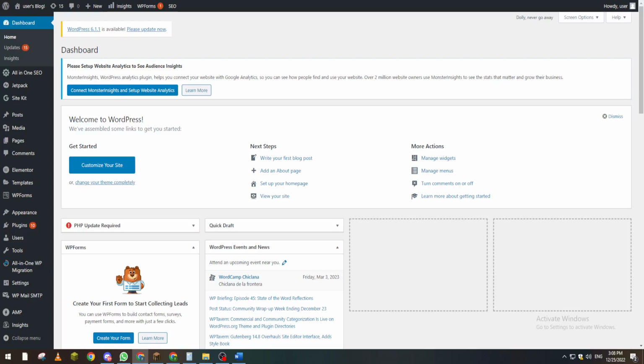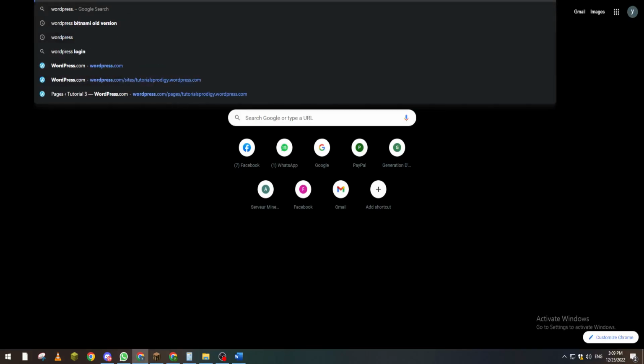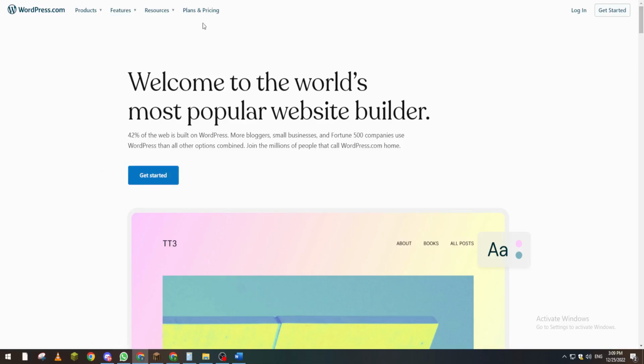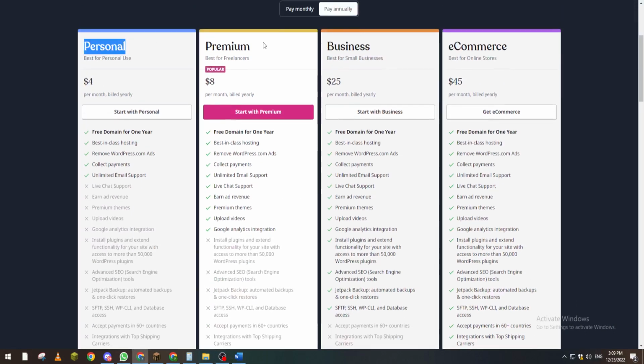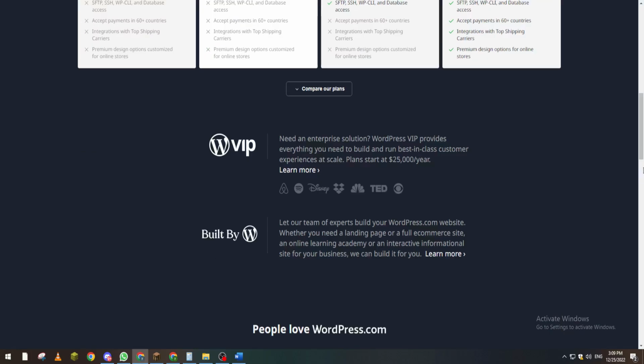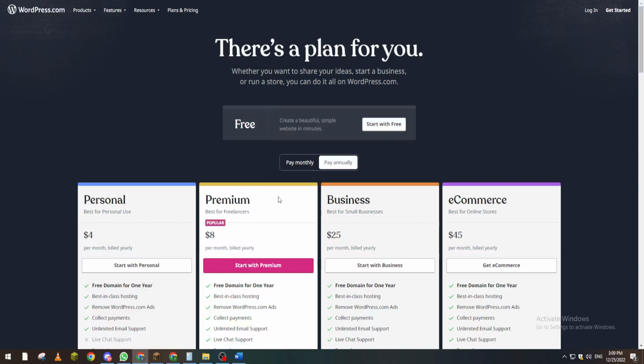So how you can do it, you can go ahead and open wordpress.com, and from here they will give you this page. Of course, you can click on plans and see all these plans. There is the personal plan, the premium plan, the business plan, and the e-commerce plan. So from here you have all these options, like the personal has this, the premium got this, the business got this, and yeah, the best one personally is the premium one because it is really decent for everyone.